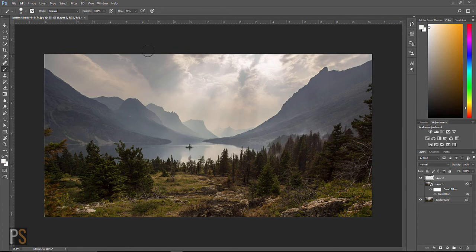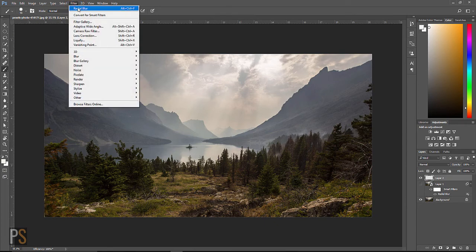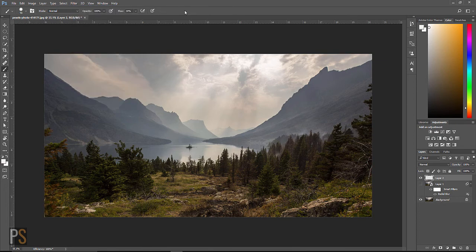Now because we've already set up our radial blur, we can actually go on to filter at the top, click on it, and then we'll have our radial blur already set up. So you can see it here at the top. You can see the shortcut for it is Alt-Control-F. Now when we draw in these light rays, we can keep applying this radial blur by using this shortcut to the light rays and then create more of a blurred effect. So let's show you what I mean.